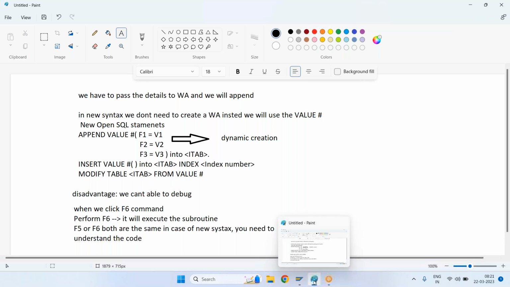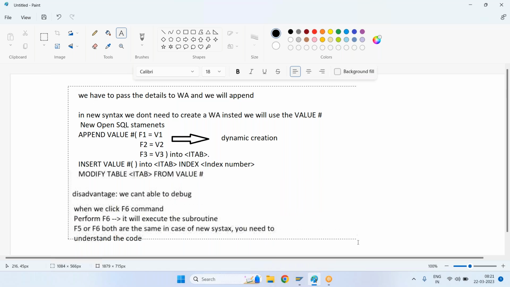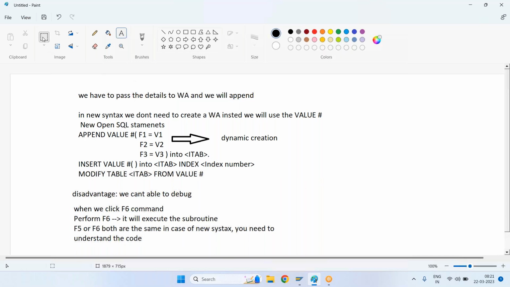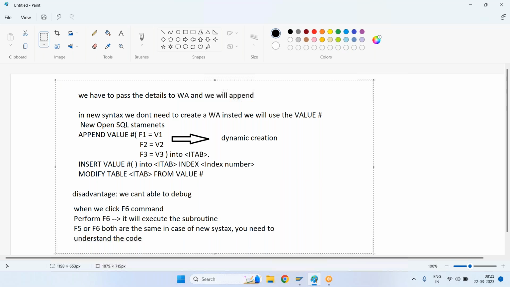So in yesterday's class, we started looking at how to add data to an internal table. In order to add the data in your internal table, we have seen Open SQL statements.